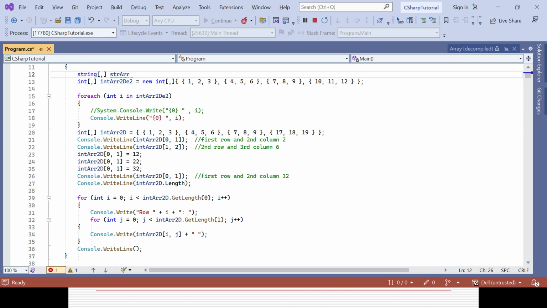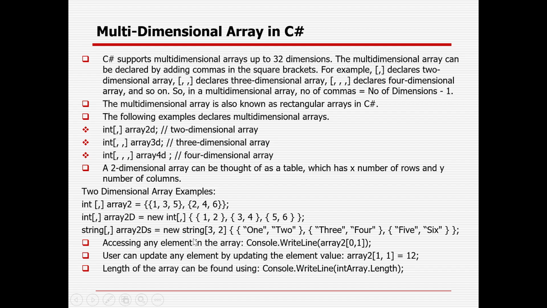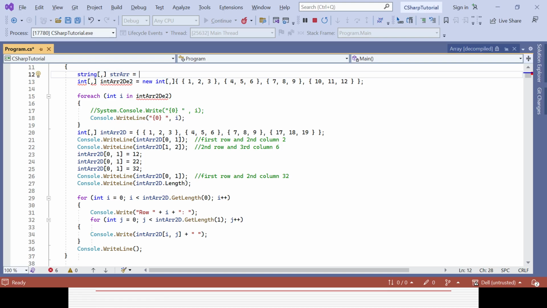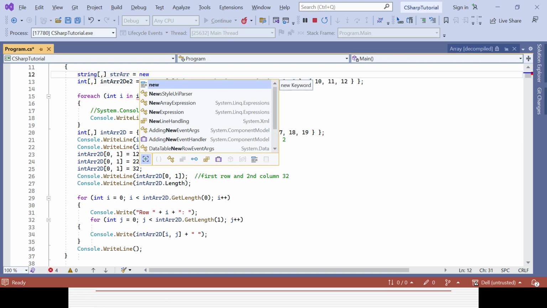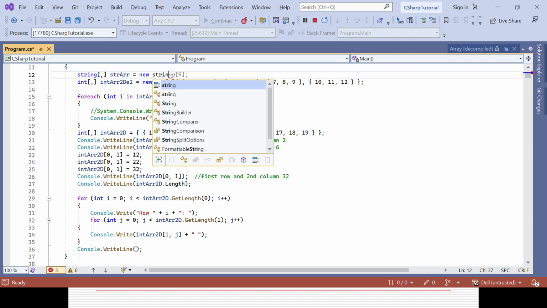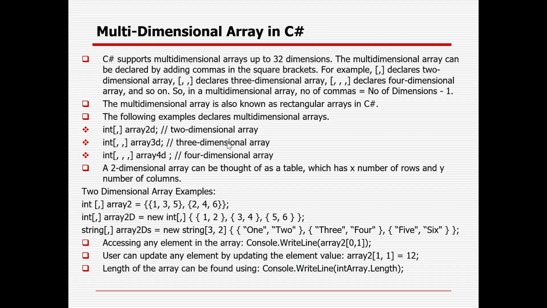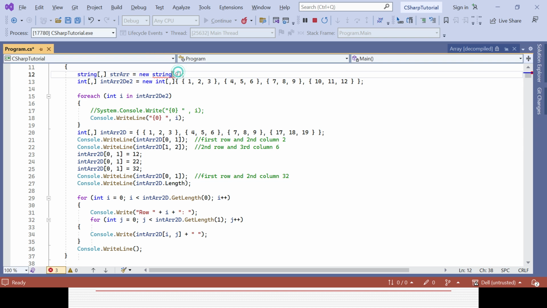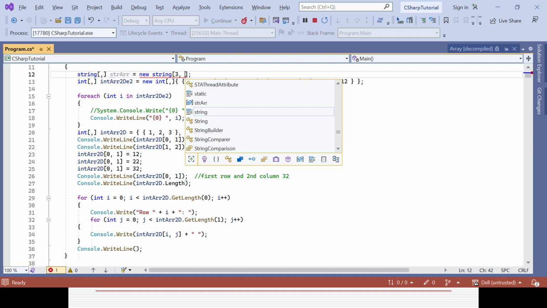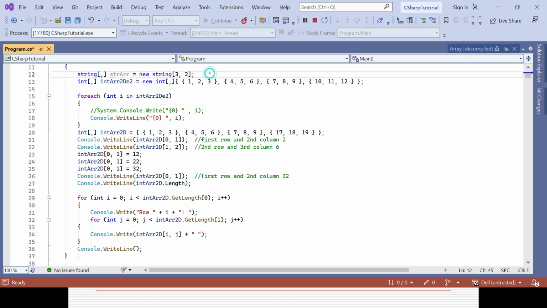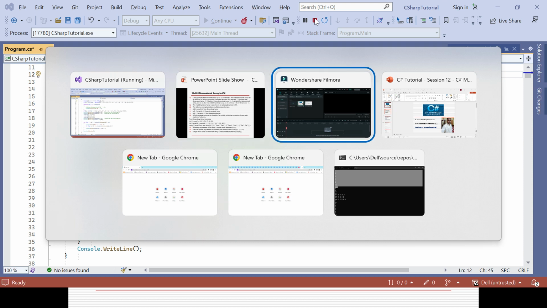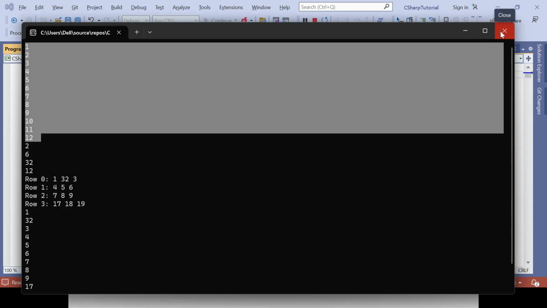This is the array name equal to, then I can use new string and the row and column, because two dimensions, so I can keep 3 comma 2, but let's close it here, otherwise it is showing some error.